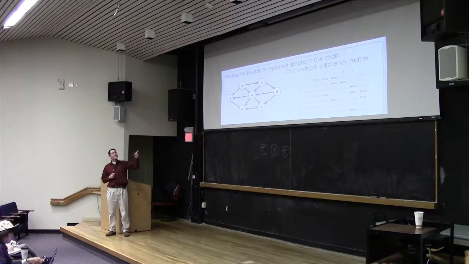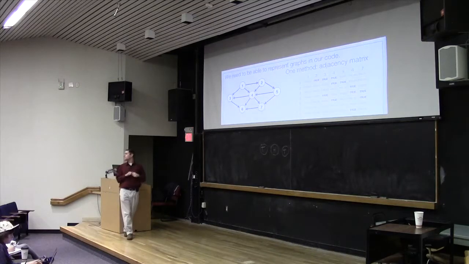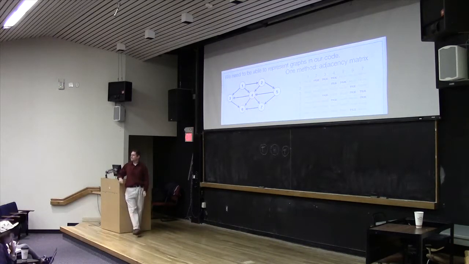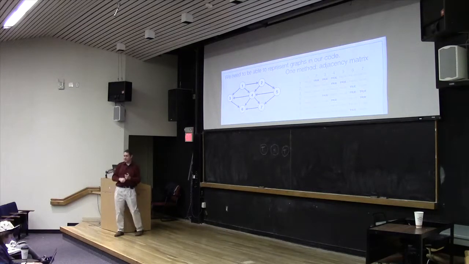What is not so good about this structure? Yeah, Brett. It wastes space, absolutely. Why does it waste space? Because look at all the falses in there. As I said, you can have a completely full graph, but you don't normally have that. There are some networking situations where you have that, like if every computer is connected to every other computer directly, that might be pretty fast, but lots of wires. You're not going to see that too often. Some switches that connect networks do that, but you don't see it that often.